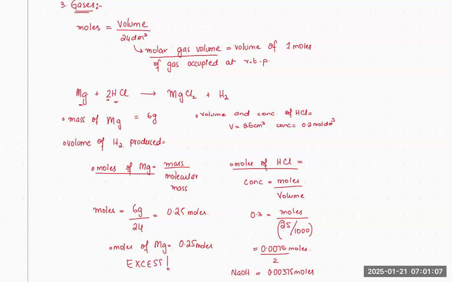Okay. So wherever the examiners give you two chemical compounds, two reactants, and they ask you to find out who is in excess or who is the limiting reagent, calculate the moles of both. Then divide by the balancing number to find the value for 1 mole. And whoever has the greater number of moles is in excess. So who will I use? Will I use HCl for calculations or will I use magnesium? I will use HCl. We always use the limiting reagent for mole calculations.